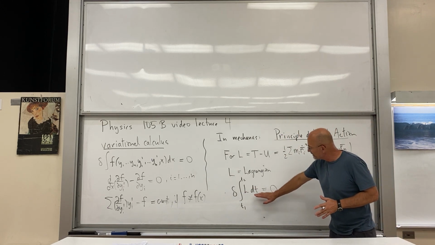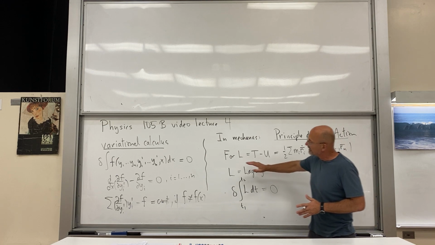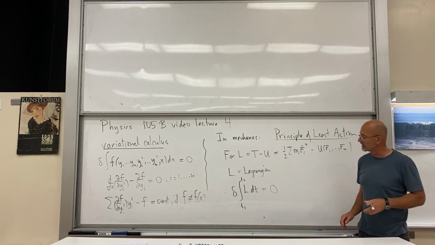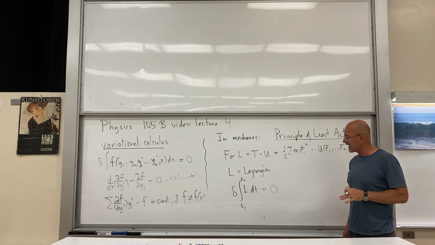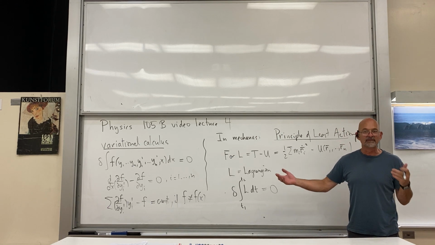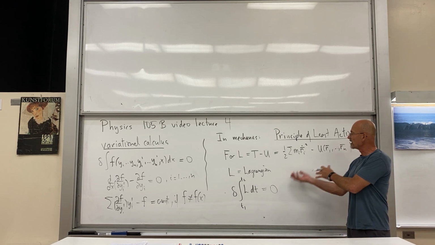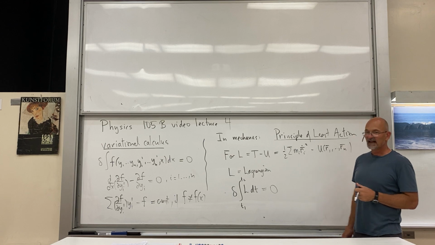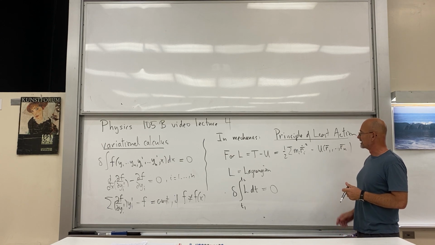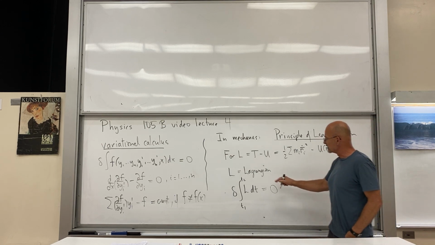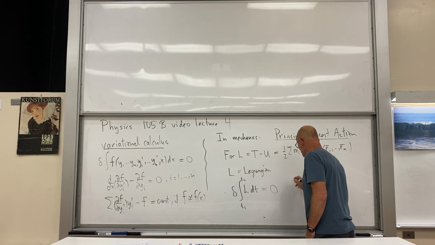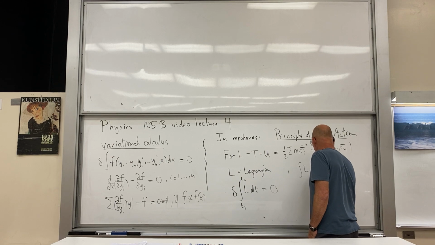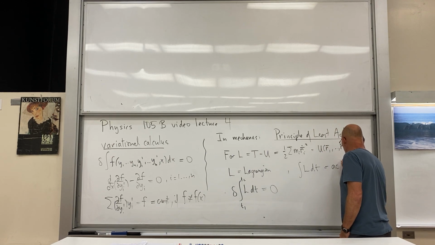Since we have this expression in complete analogy to this one, we can just inherit the equations of motion. And what I'm going to show you is that they are Newton's laws, and then you'll be convinced. If you see Newton's laws come out of this, then you're going to be convinced. At least that's my argument for now. So this is the principle of least action. L is the Lagrangian, and the integral of L dt is called the action.